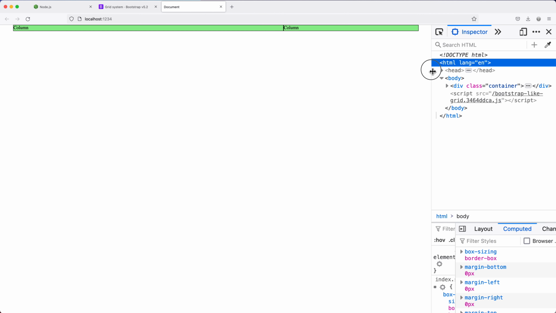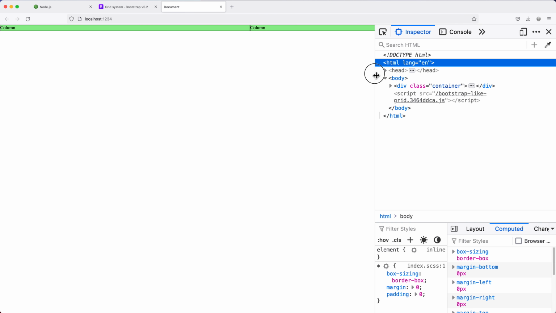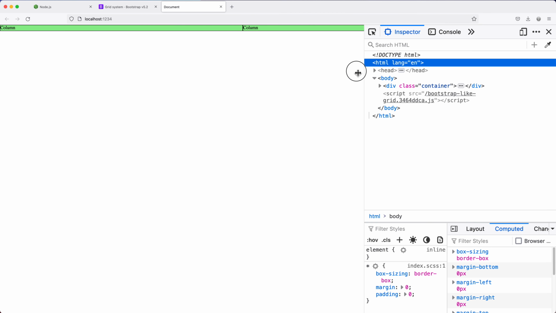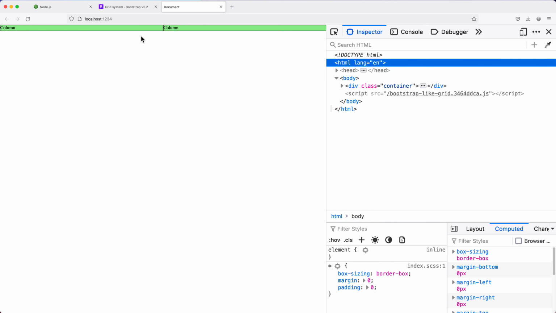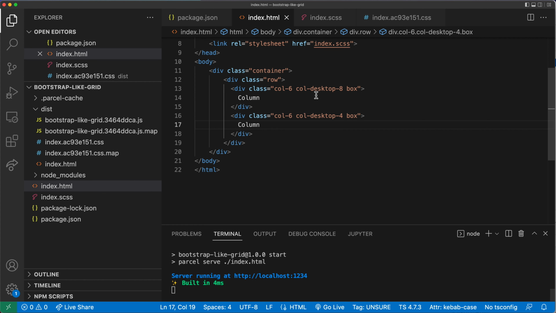Now, if we keep scrolling lower, at some point we're going to get to that size. See, it breaks to that mobile device size over here. So now we can also do tablet too. So maybe on a tablet, we want a whole different setup instead. As a matter of fact, let's just do 12 and 12 on a mobile device. Then on a tablet, let's do 6 and 6, which will be basically half and half. And on a desktop, we'll do 8 and 4.